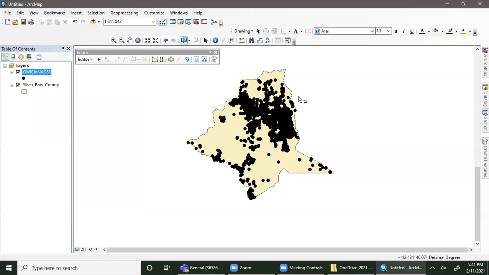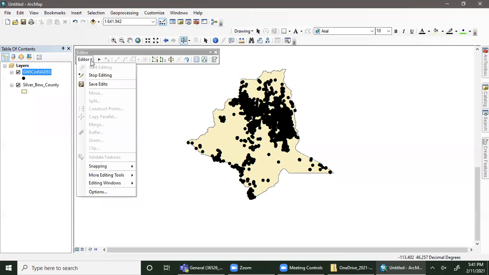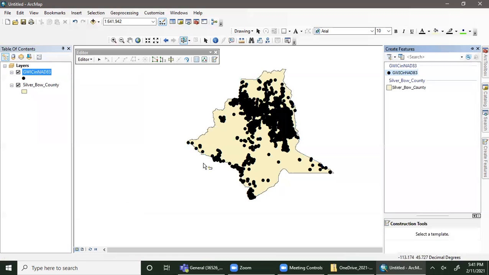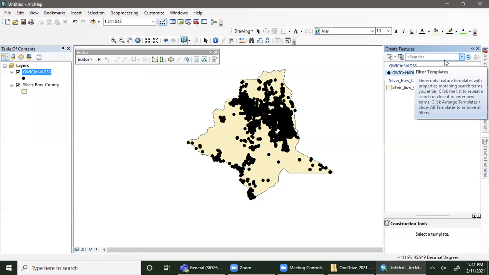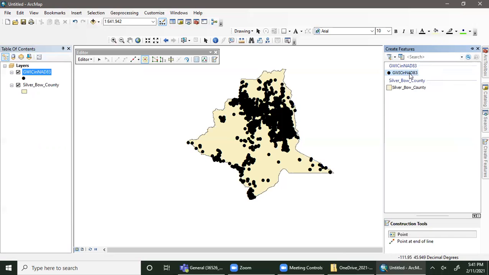I'm going to clear my selection. Now, while we're still working with points, we know how to delete. How do we add? I like to add points to my map. That window we had, the editing window, create features. There are 2 shapefiles in my map. The edit session doesn't know which one I want to work with, so it's really important in your create features window, you select the file that you want to edit. I want to edit my Wells file, so I'm going to highlight that one.